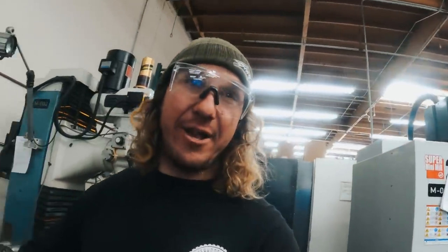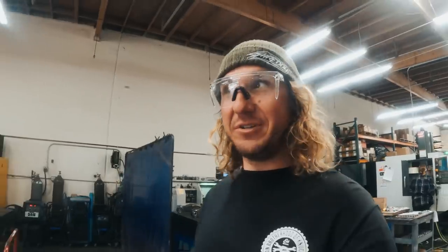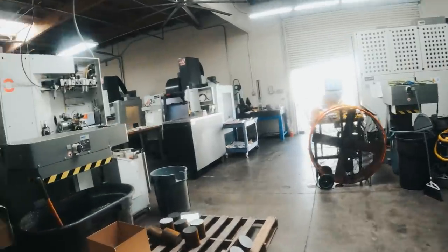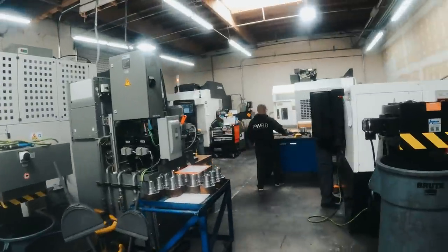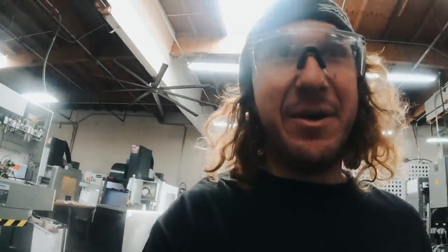74 Weld is known for making some really high-end parts. They do aerospace, massive stuff, and a bunch of other crazy things. They do super basic stuff, and they do super intricate stuff. I don't know if I'm allowed to show you guys inside this machine shop, but we'll just go peek our head through it. Whoa! These guys are getting down over here. Look at all these machines up in here. Top secret stuff. Can't show you all that, sorry. But if you need it made, I'm sure they'll make it for you.